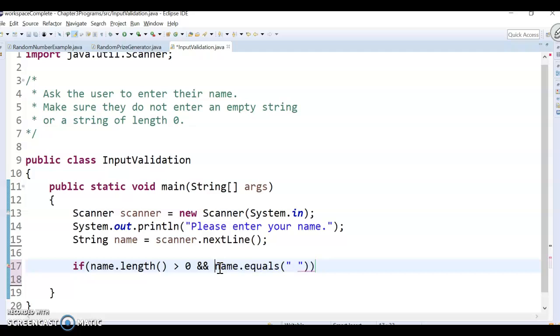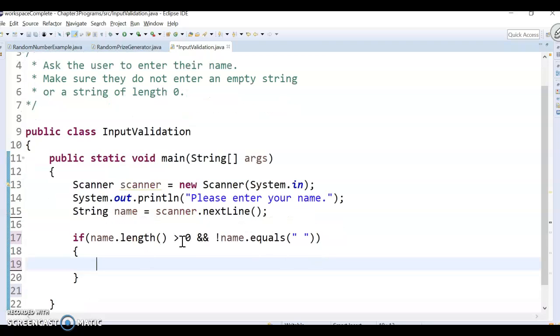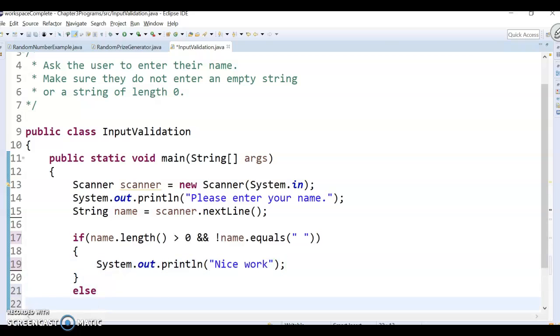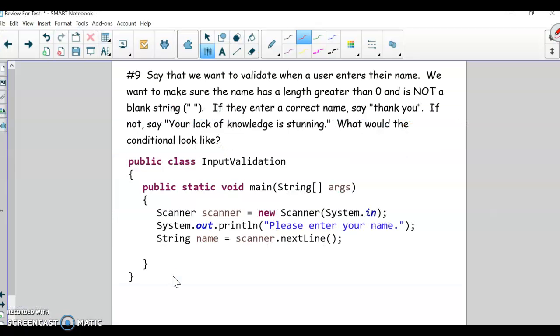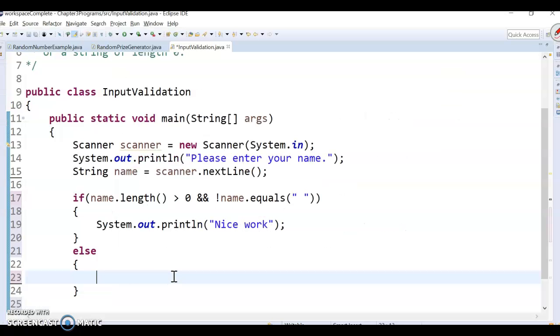So I'm going to slap a not in front. So basically my condition, the way I would do it, is if the length is greater than 0 and it does not equal the blank string, then we want to say, hey, good job, nice work. Otherwise, if they do it wrong, let's see, what do we want to say? Your lack of knowledge is stunning.